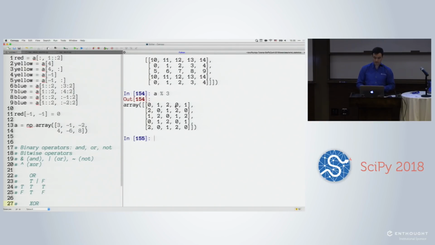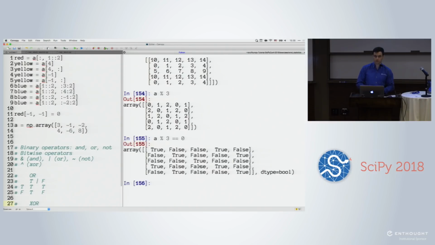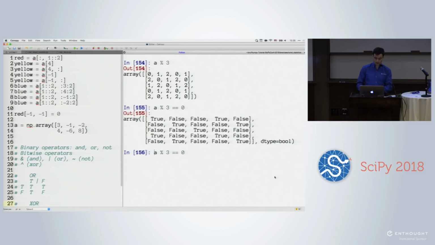Interesting, but not quite it. What I want is all the positions of these zeros, and I can get those if I build a mask. How do I build a mask out of this array here? Yeah, I test for equality to a 0 in this case. And that gives me an array that still has the same shape. It's still a 5 by 5. It is of dtype Boolean. And now that I have a mask, I can use that to get those items.